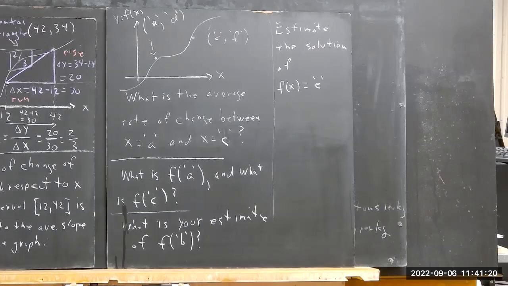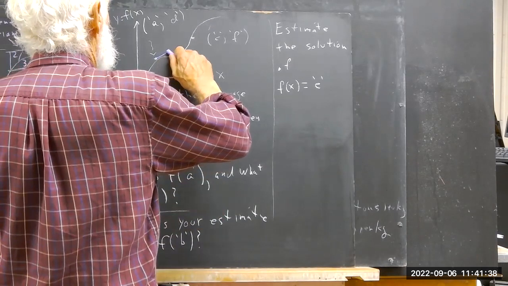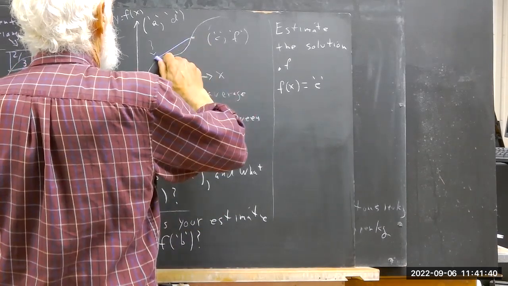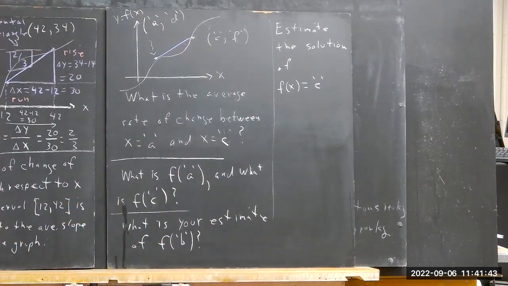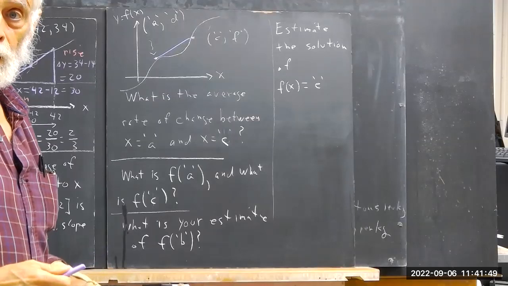Okay, well, we just got a question. Is it the average slope or is it the slope? It's the average slope. And I'll explain why, in terms of this picture. This picture's already cluttered up enough. Now, if we look here, so if we draw a straight line here, that's the average slope between this point and this point.